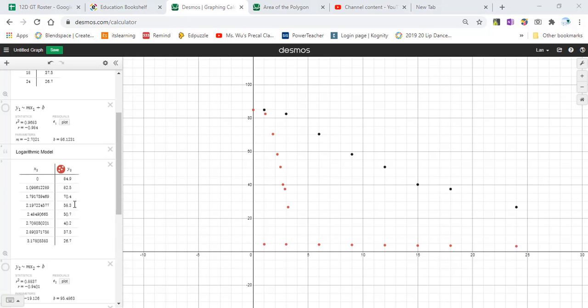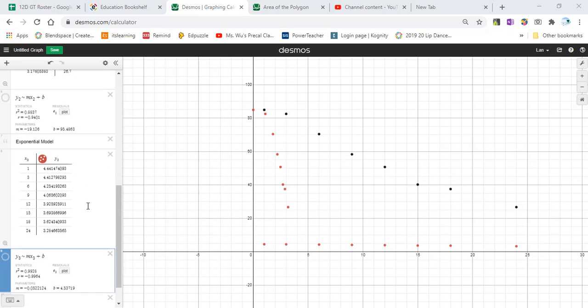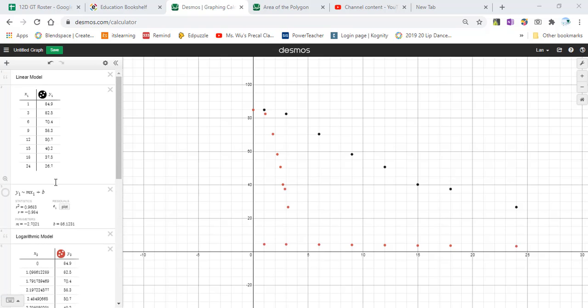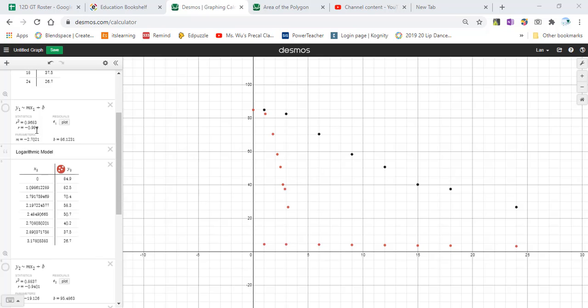Using the same way, you can get a logarithmic model and an exponential model after you transform them into linear models. So for the linear model, the correlation coefficient R equals negative 0.984.